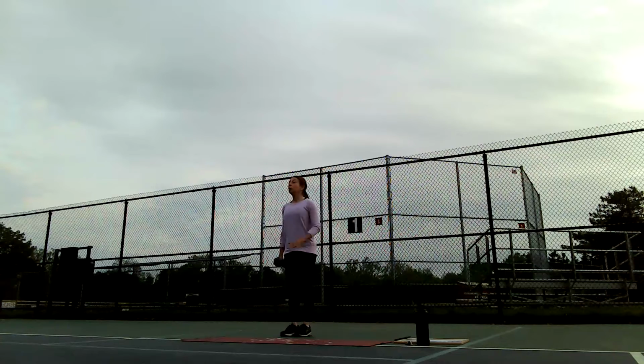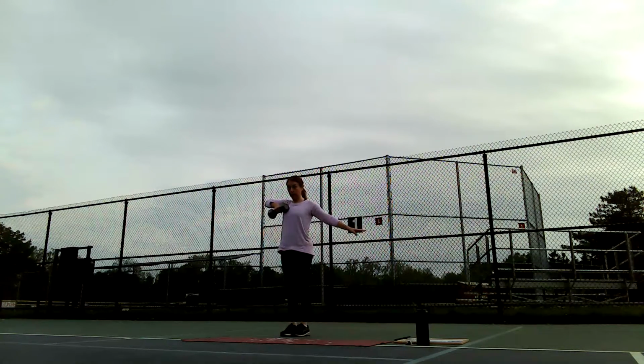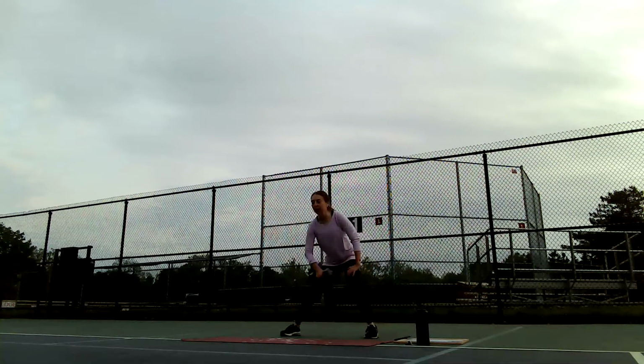Oh, that's creepy. So you have your weight in your right hand. We are going to be stepping to the left. So you're going to come across and pull up. Okay? Here we go. So coming across, pull.